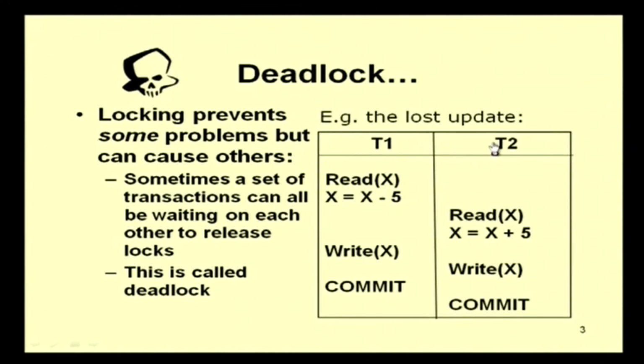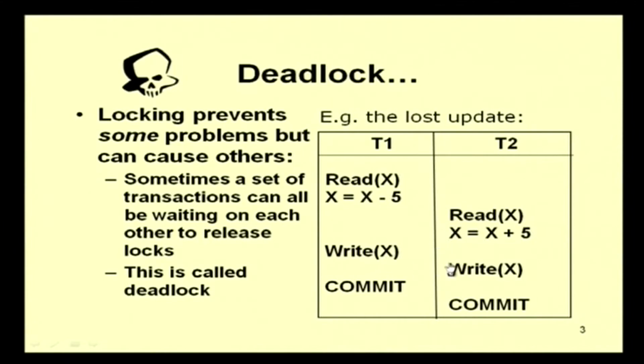Example of the lost update which we have discussed in the last class. Here, read x, x equals x minus 5, transaction 1 is reading x. Now, transaction 2 is reading x, this is allowed. Now, transaction 2 is writing x. Before this commit, transaction 2 is asking for write. Now, this transaction 2 cannot write. If it cannot write, it will not commit, and so on. So, these transactions T1 and T2 are waiting for locks. This lock cannot be got if there is a read here, and this cannot commit until it gets this write. For this write to be got, this has to be released, and so on.